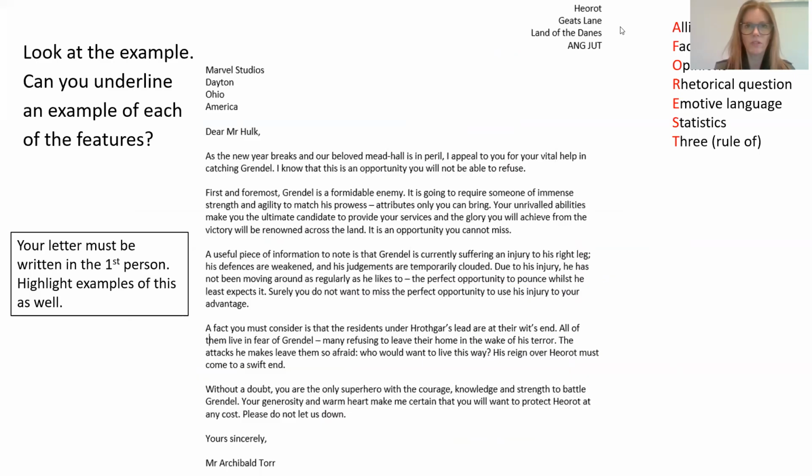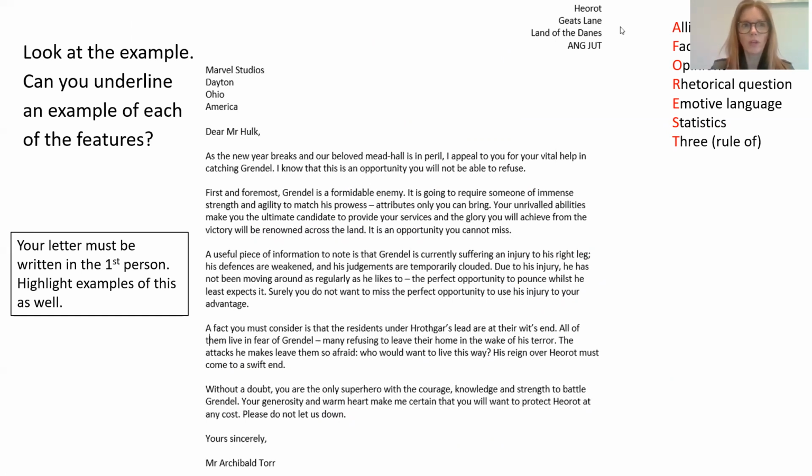Now what we'd like you to do is have a look at the letter from yesterday. I have taken out the informal language this time, so you can use this tomorrow as it would have been our shared write. So this is my example. You can use this when you're writing your letter tomorrow to your chosen superhero. I've taken out the informal writing in here, so this is how it would be sent.